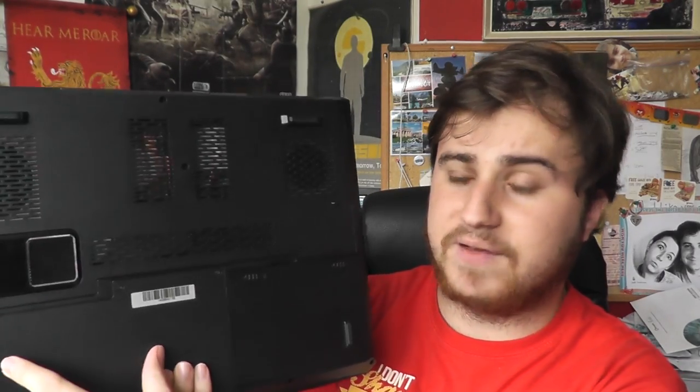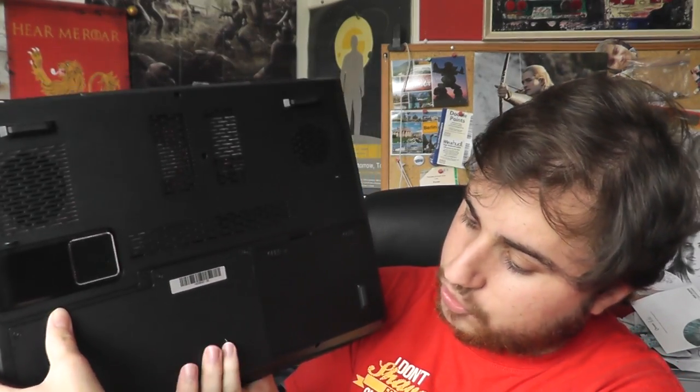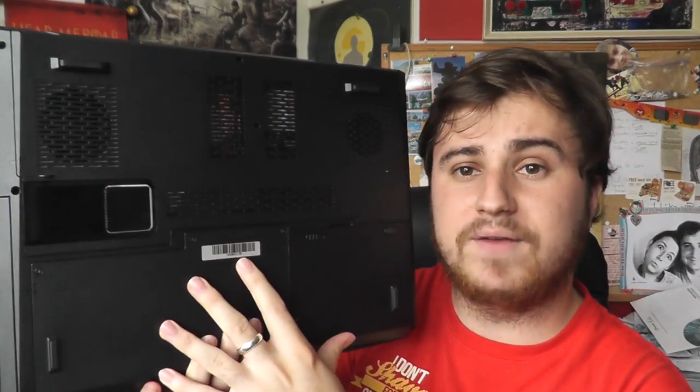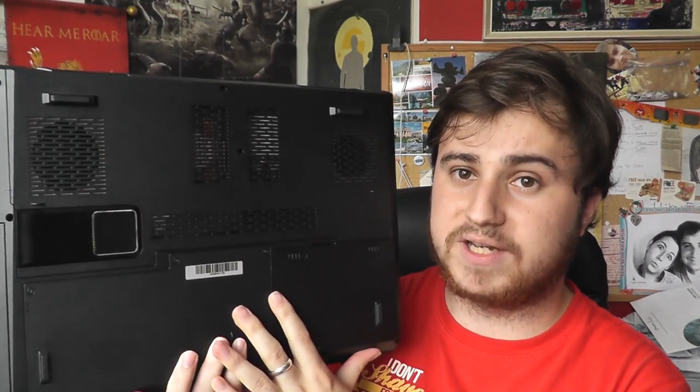So that's quite different. The next panel that you have is actually removable if you undo the screws. I don't see any warranty stickers on that, so you shouldn't void any warranties doing that. And that will give you access, I would assume, to your hard drive bays. Now this review model, which I'll tell you about its full specifications in a moment, actually has a hard drive in there and two SSDs. So there is a lot of memory storage capabilities within this.